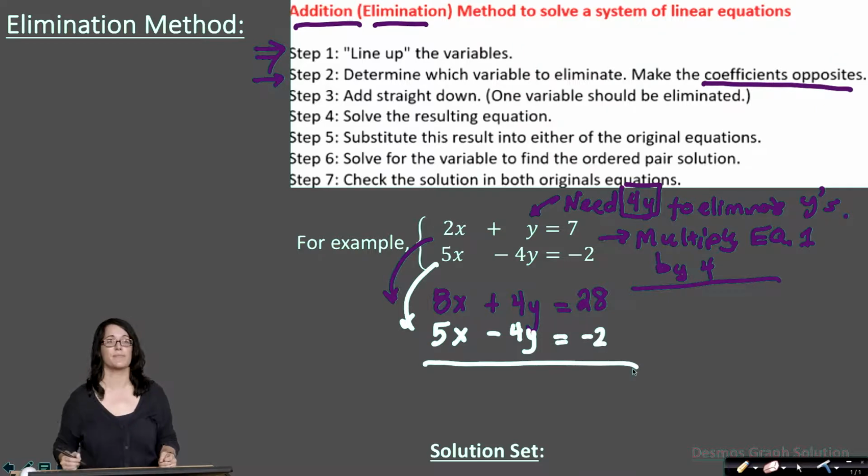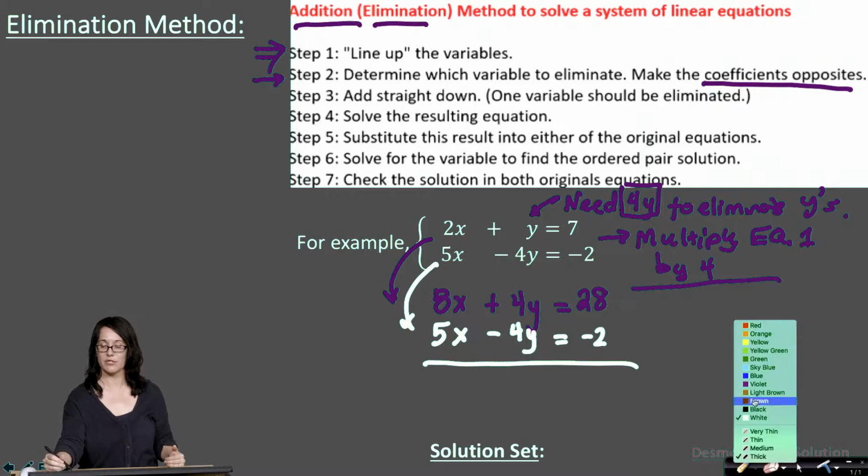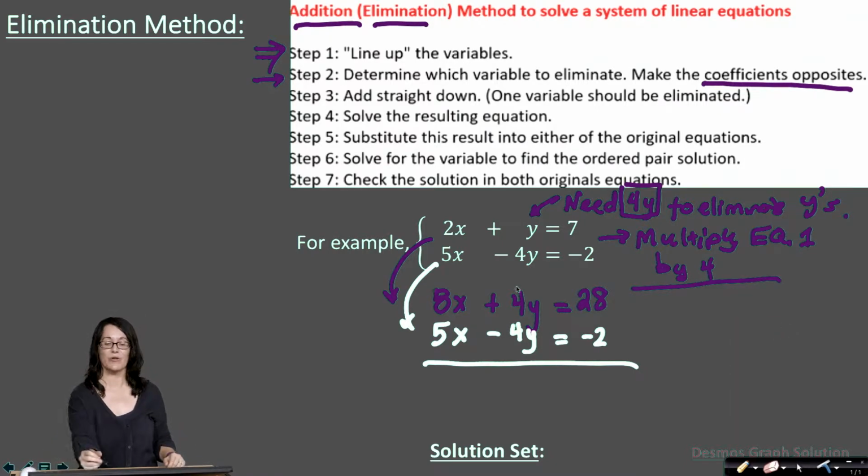There's my new system. Technically it means the same thing because when you multiply both sides of an equation by any constant, as long as it's not 0, you haven't changed anything. Now look what happens when I add my terms together. Now we're on step 3 of this algorithm. 4y minus 4y dies. Death to you, death to you. What's remaining? Well, 8x plus 5x, that's just 13 copies of x. And 28 minus 2, the constants, that's just what?